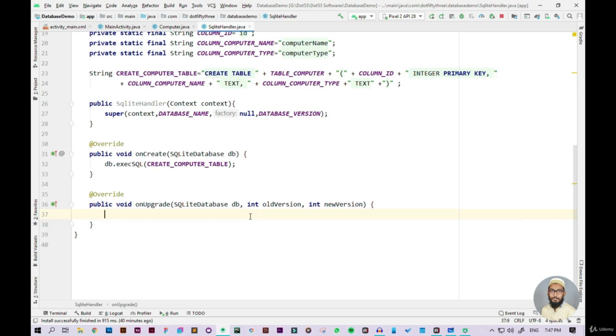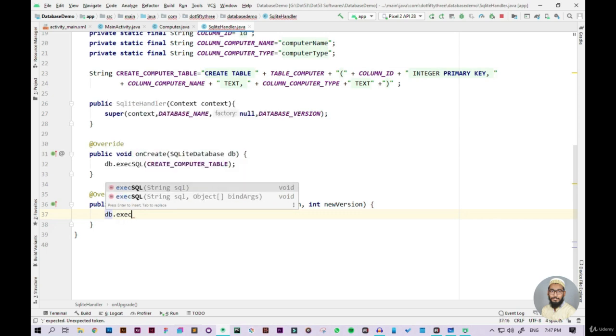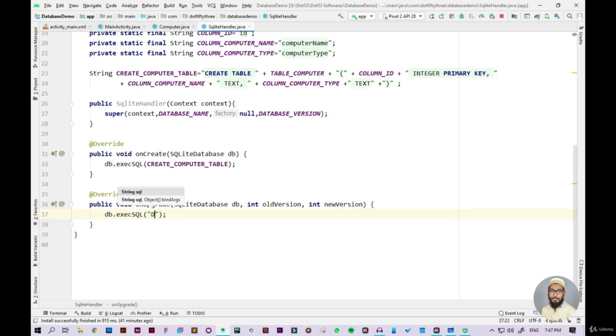I will use this db variable that I am getting in the parameter, and then I will say db.execSQL, and the query will be drop table if exists, and then I will pass the table name.